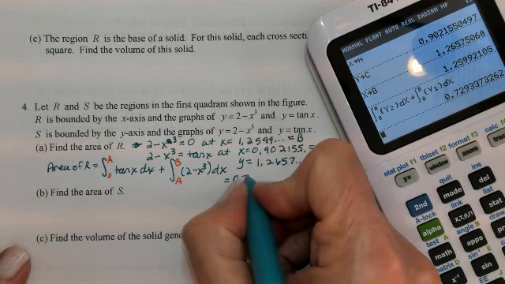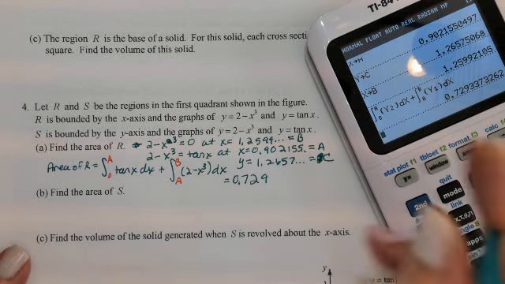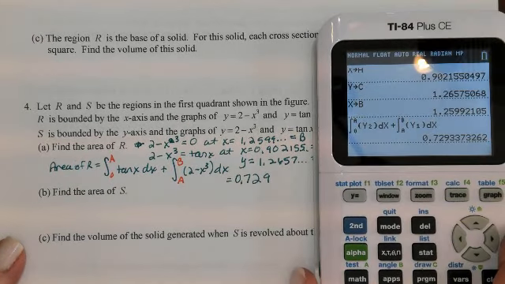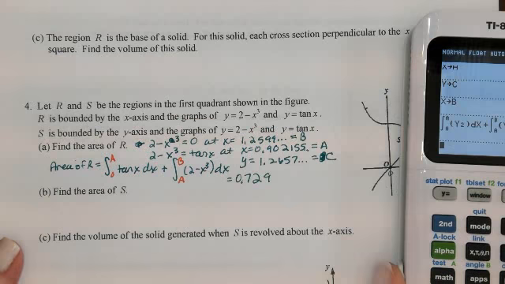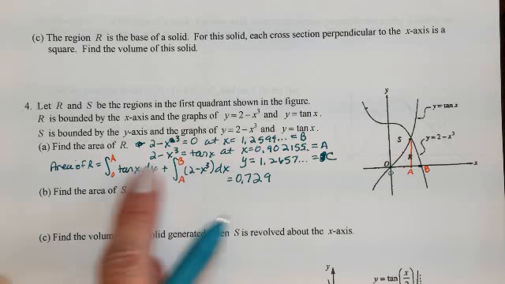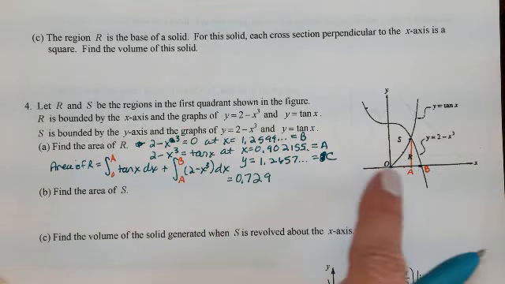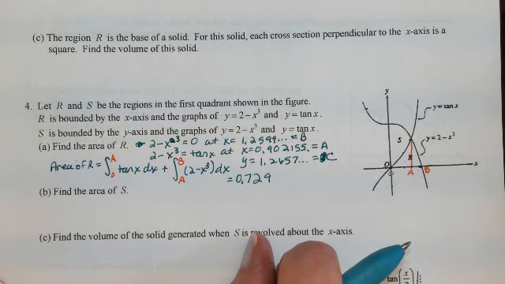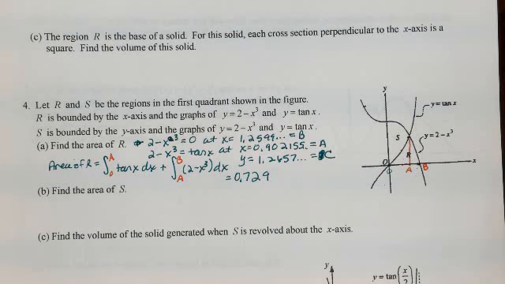Okay, so yeah, that is correct. So 0.729. I thought maybe I had typed it in wrong or something. Okay. So yeah, I can see I'm looking at my solutions that I posted, and when I did this the other time, I did do right minus left. So that got me the same answer.